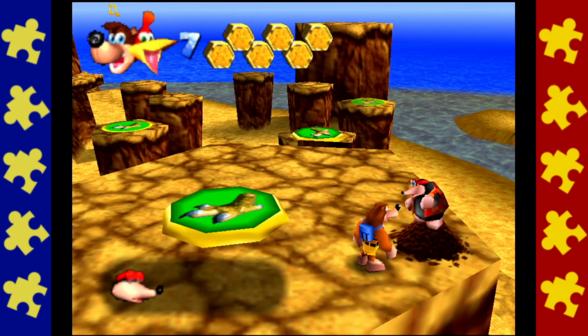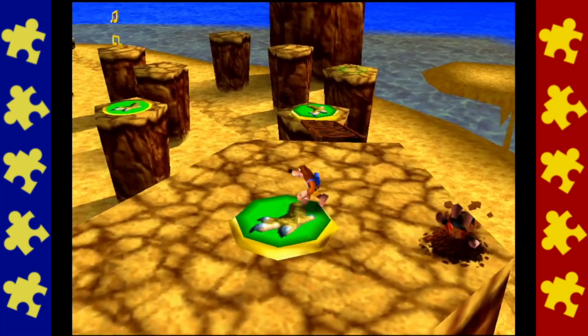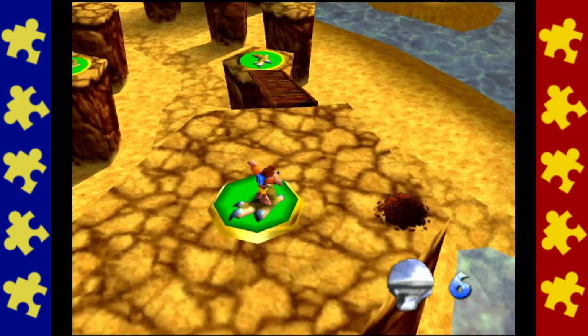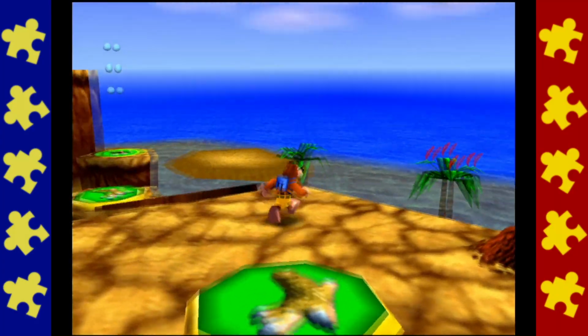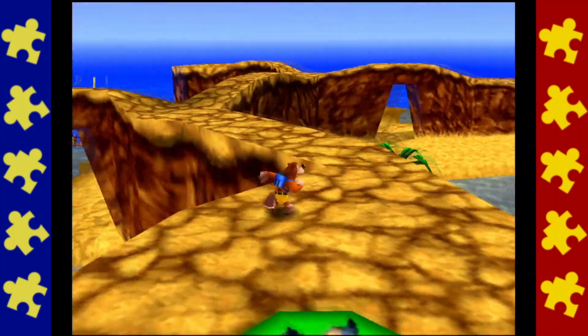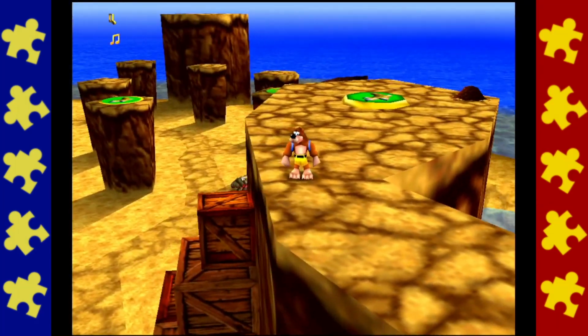Yep. Nice going. You've learned all the Cove's new moves. So, yep, while standing on this, simply hold A, and we jump really high. These are really only for us to get into certain spots in the air, or up higher ledges. So yeah. Alright, we've been doing things kind of out of order, and I like to do things in a certain order, so let's do some more exploring on foot.